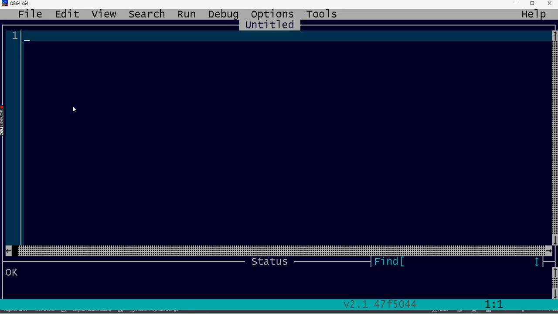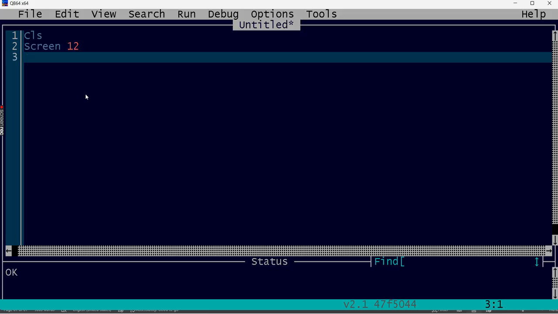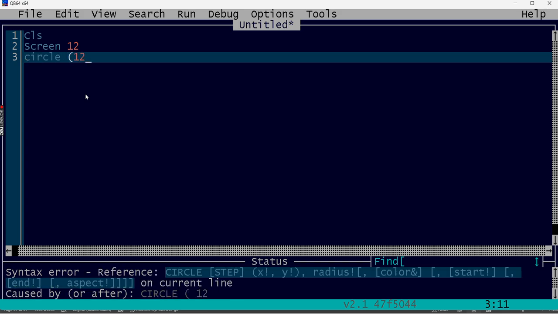Here is an interpreter. First, setting the graphics, and drawing the circle, giving the radius.